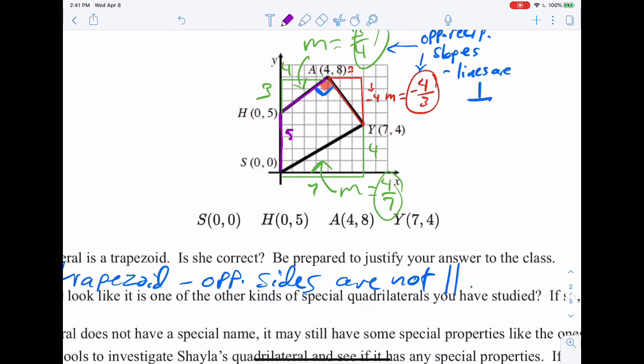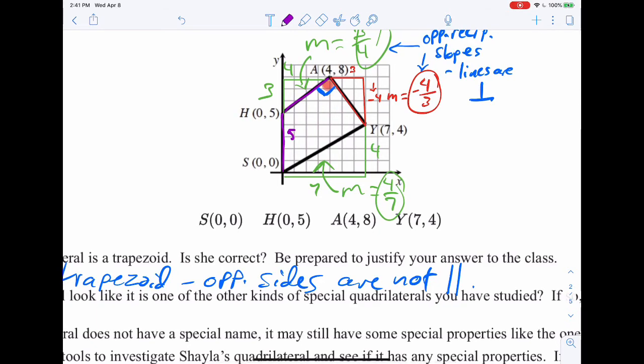You can look at that right triangle and see that the legs are 3 and 4, which means this is a 3, 4, 5 Pythagorean triple. You have a leg of 3, a leg of 4, which means the hypotenuse is 5. You can do the Pythagorean theorem to prove that or to check it. Same thing here. We have a leg of 3, a leg that's 4 units long, and so that hypotenuse is also 5. So we have another Pythagorean triple of 3, 4, 5.